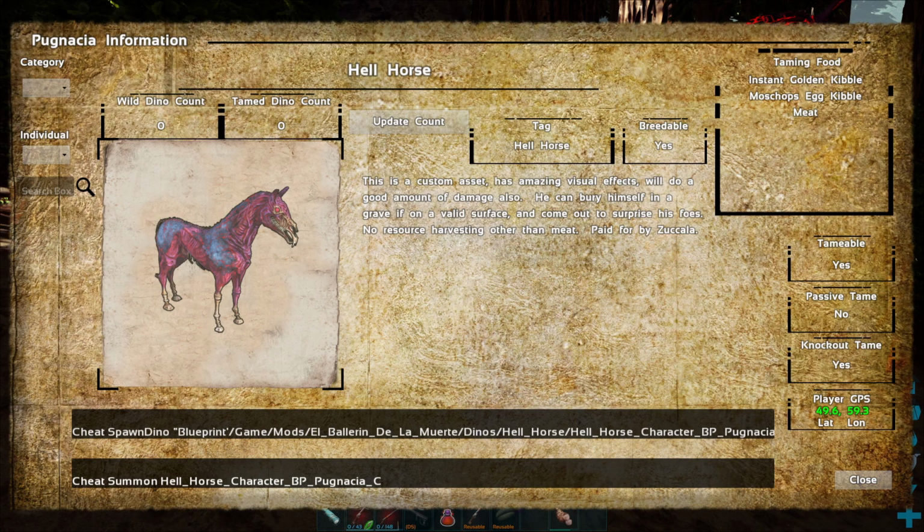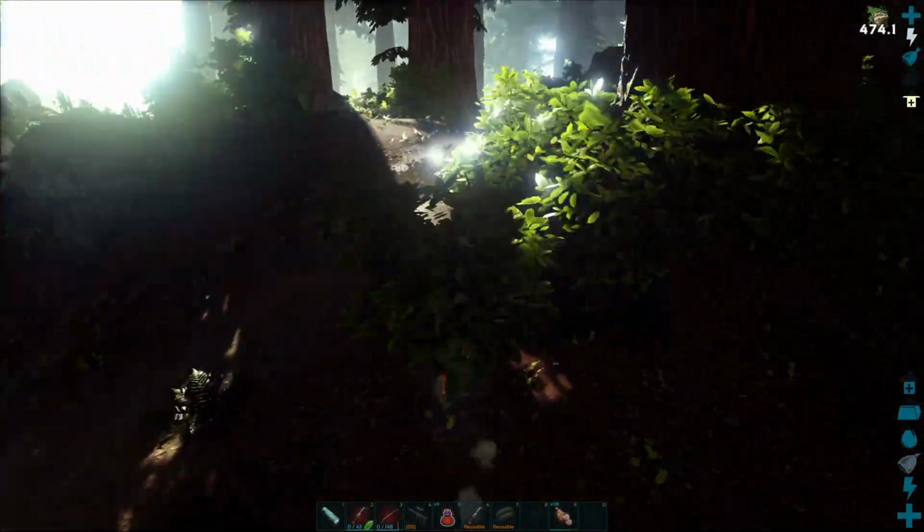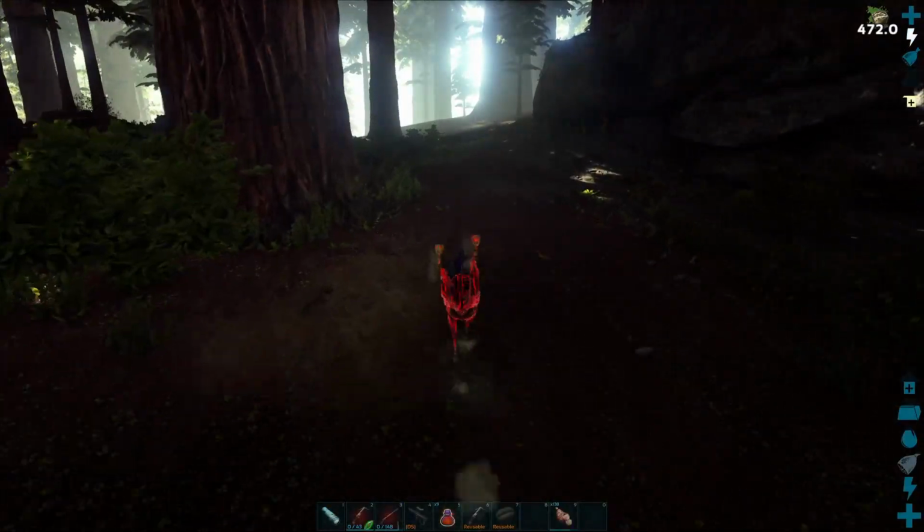Will do a good amount of damage also. Okay. He can bury himself in a grave on a valid surface and can come out to surprise. No resource harvesting other than meat, paid for by Zucala. Thank you, Zucala. Okay, that's not so bad. I mean, it doesn't sound so exciting, but to be honest, it's not really that bad.